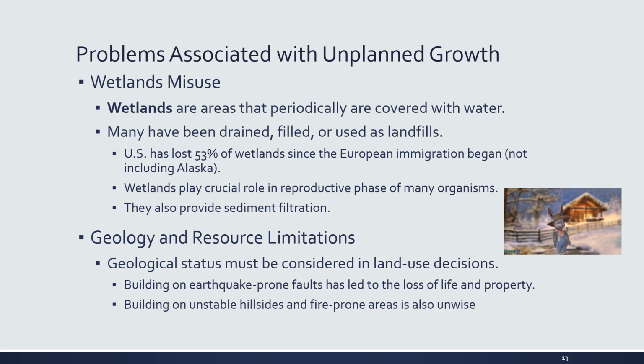Now, some other issues, and this goes along with the previous slide too. Wetland misuse, we call this. That means areas that are periodically covered with water, we drain. And this is not new. This goes back to the 1400s Dutch. Every culture does this. New York and Boston were built on this. Texas was a swampy area for most of it along the Gulf Coast, and we drained the swamps all the way back to primitive times.